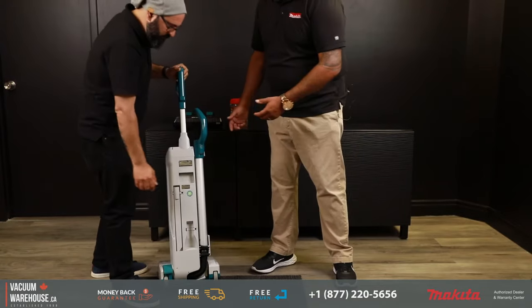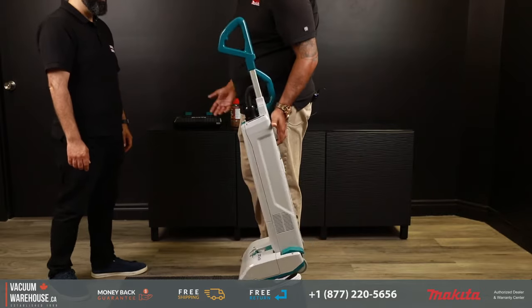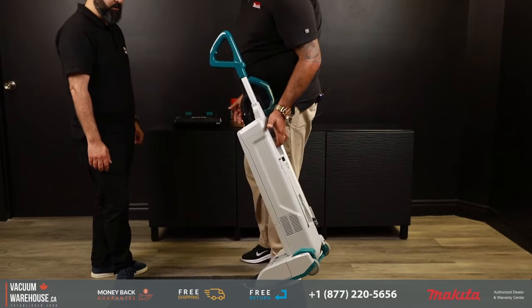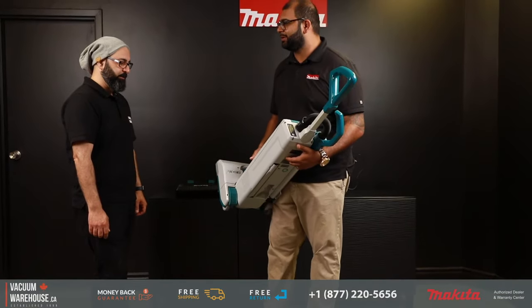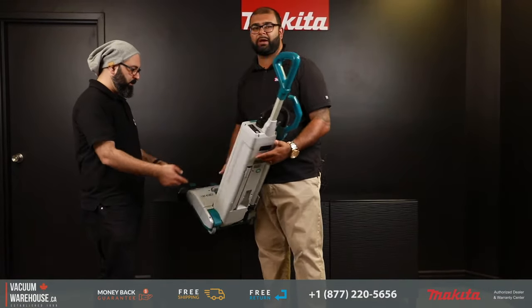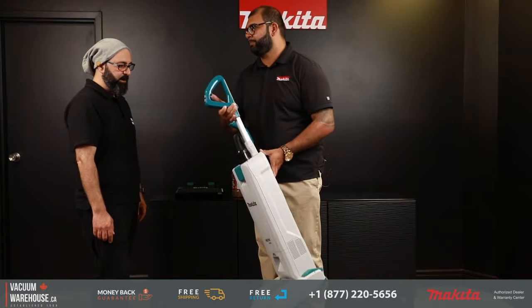What's this here? That's your carry handle. So let's say you're going up a step. So 20 pounds for some users could be heavy, right? For me, who's a little bit of a bigger guy, it's not that big of a deal. But now I can carry it up and down a stair because there's a molded handle in the front and one in the back. That is beautiful.